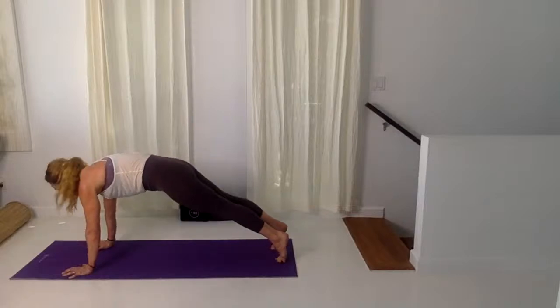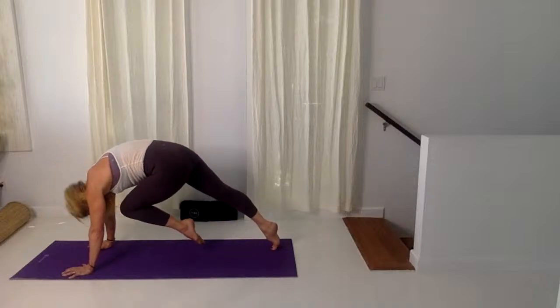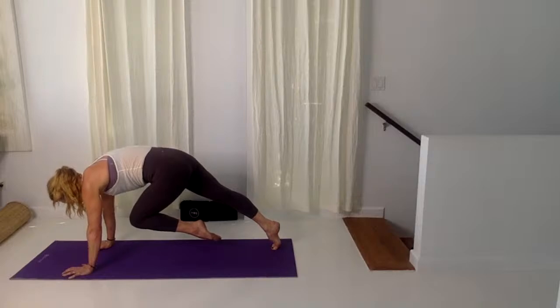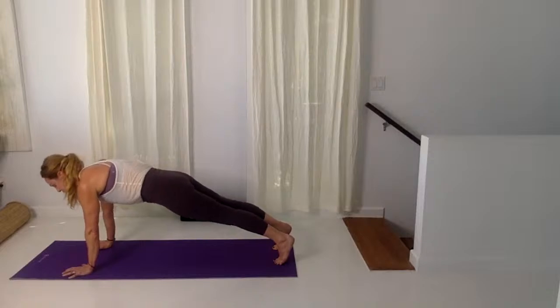And float the right leg back. Good. Left knee to nose. Lift up. Touch the knee to the nose and then start to press the crown of the head forward. Kick the heel of the lifted foot to the belly. Inhaling here. Exhaling here. Float the left leg back. Good. Lower all the way to the floor. Exhale.